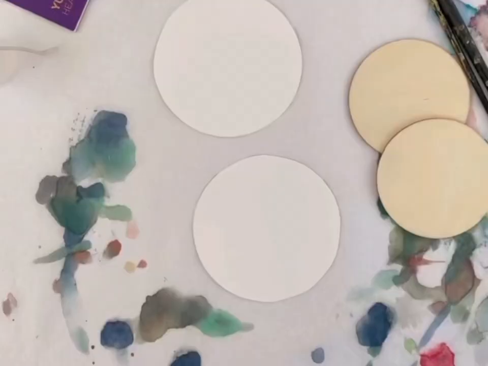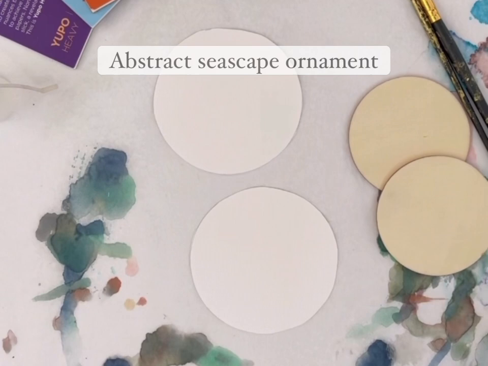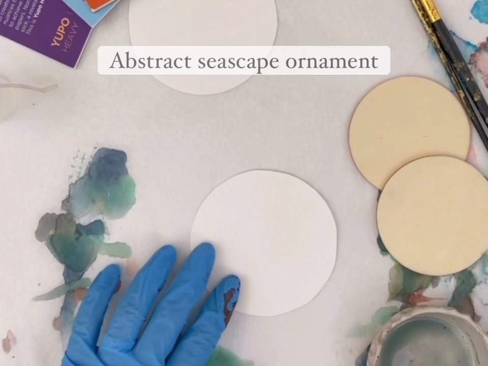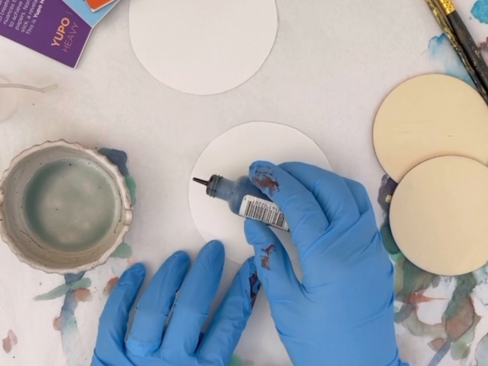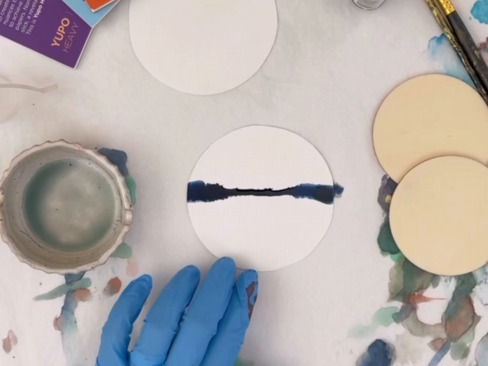So I cut approximately three and a half inch round pieces of medium weight Yupo paper. It doesn't have to be a perfect circle because we will be actually cutting the edges a little bit later, and I'll show you that in the finishing stage when we adhere the Yupo to the wood. So I'm just going to start laying down my base.